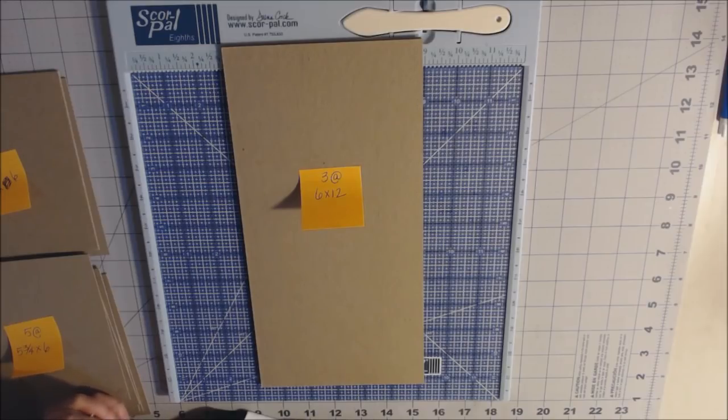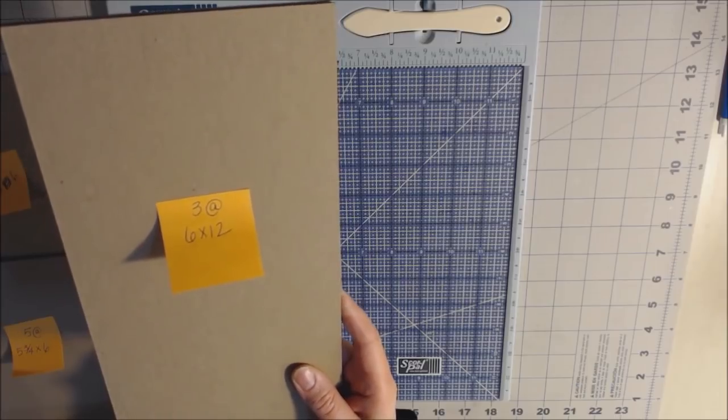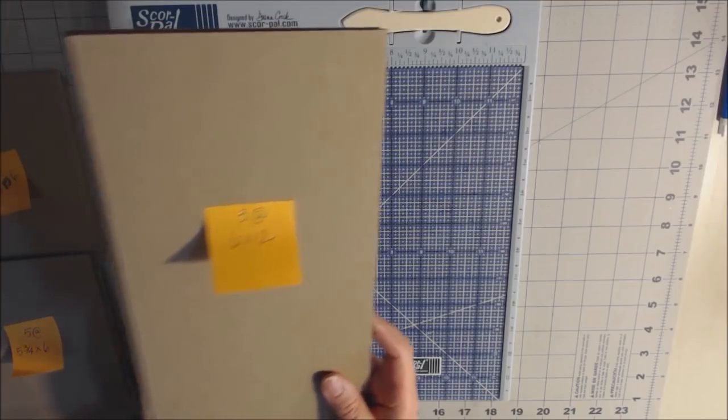To make the stitches box, you're going to want to do some pre-cutting, and so I've already done the cutting on my chipboard and the construction strips. So let me give you the measurements of those so that you can get prepared. You're going to need 3 pieces of chipboard that measure 6 by 12, and I tried to pick easy sizes so you wouldn't have to do as much cutting. So 3 of those at 6 by 12.